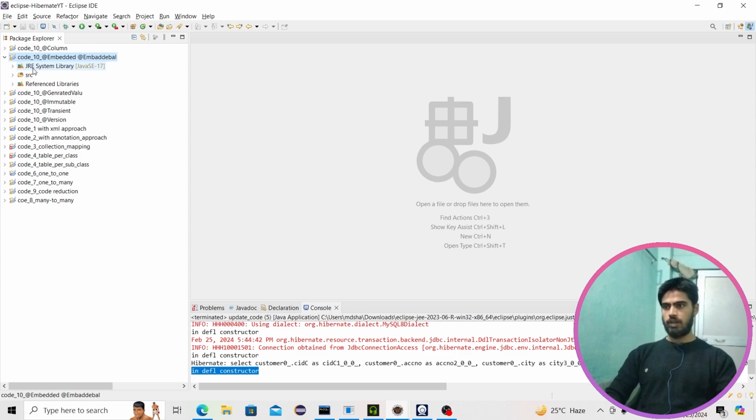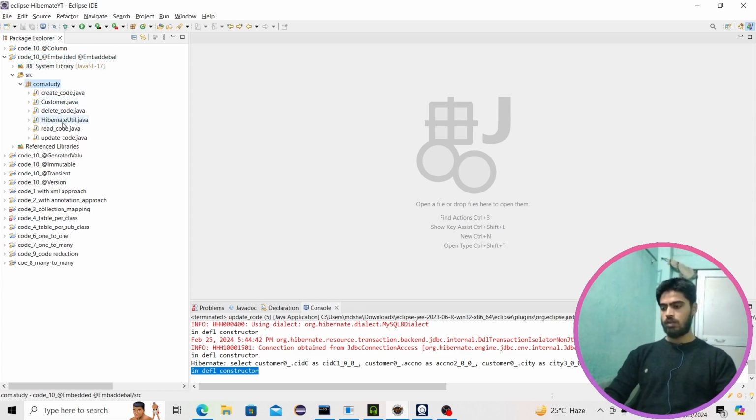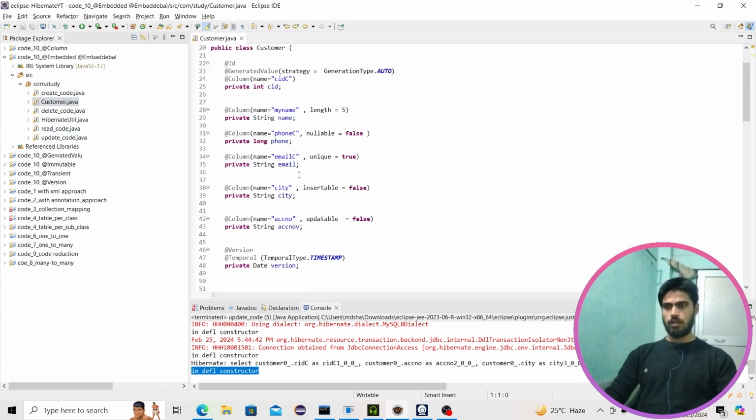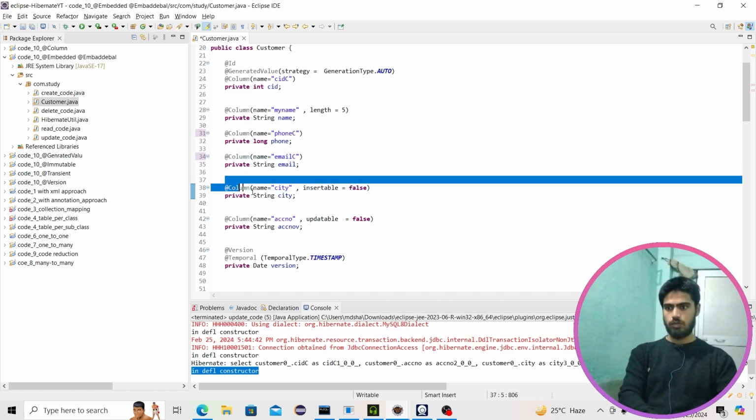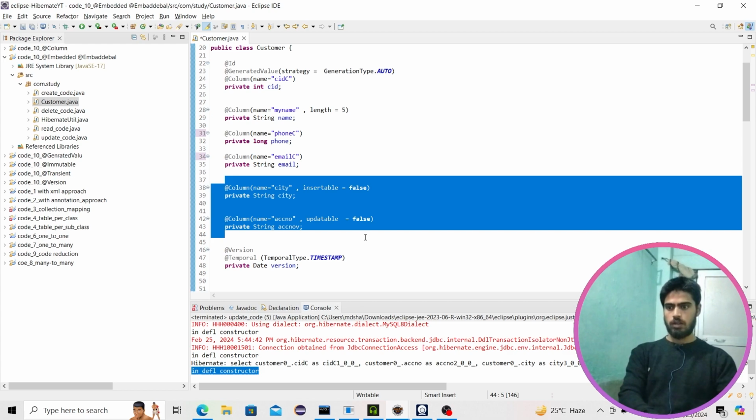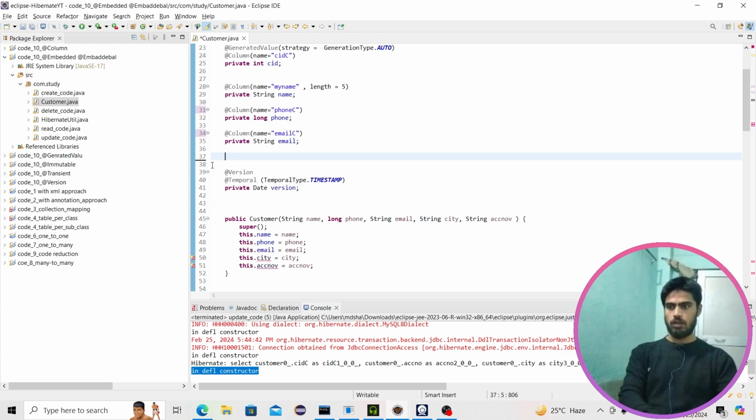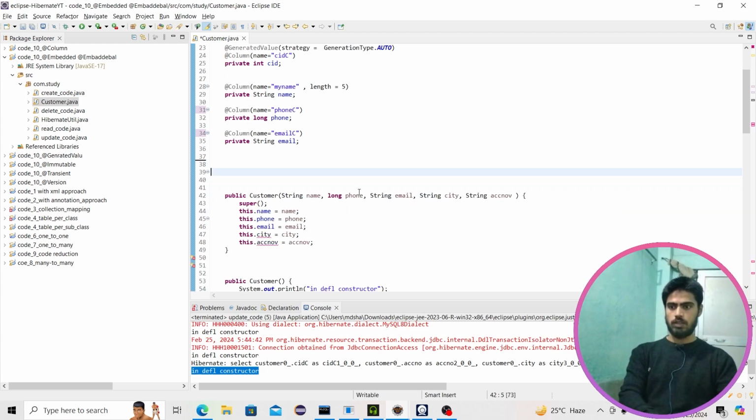So inside embedded and embeddable, we have one customer class, and for the customer class, let's make it simple. We don't want constants right here. Let's remove the constants and also remove the city and account number from here. Let's also remove the version.